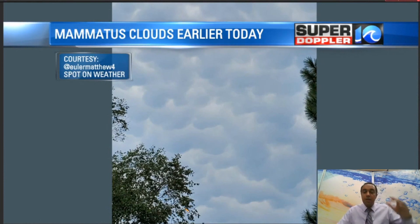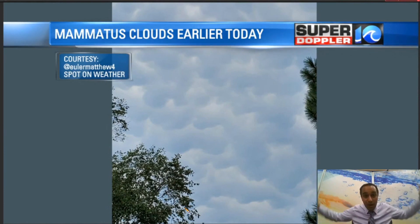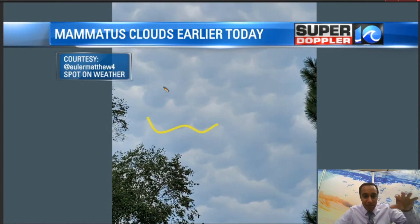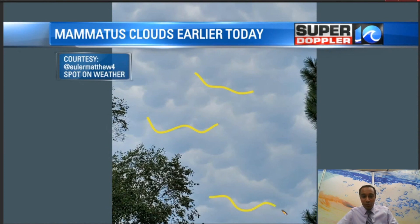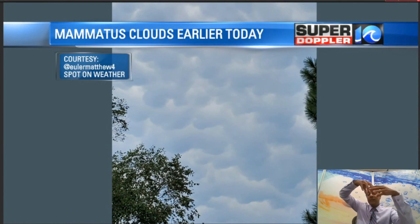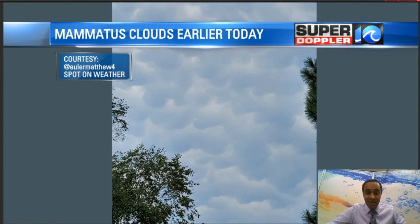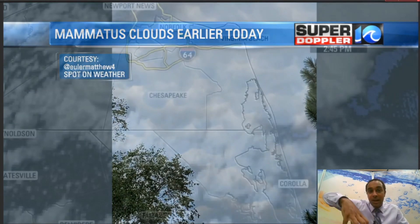What are we seeing with these clouds? These are clouds that form when there's downward air in the atmosphere. Most clouds we see are from upward motion, but these ones are from downward air. Those little bulbs and pips you see coming from the sky — those are the mammatus clouds. They're really awesome to see at sunset because the sun hits the bottom of the clouds while the tops are in shadow, making them look even more dramatic. When you see these clouds, they don't mean tornadoes, but they do mean there's a strong thunderstorm that created them, requiring fast-moving downward air.